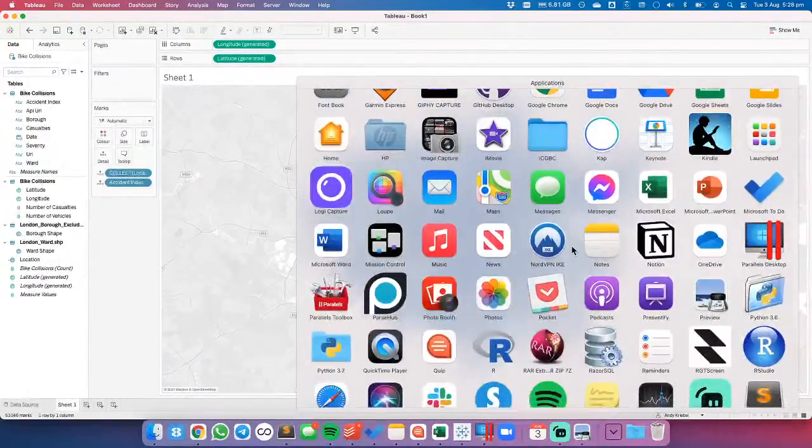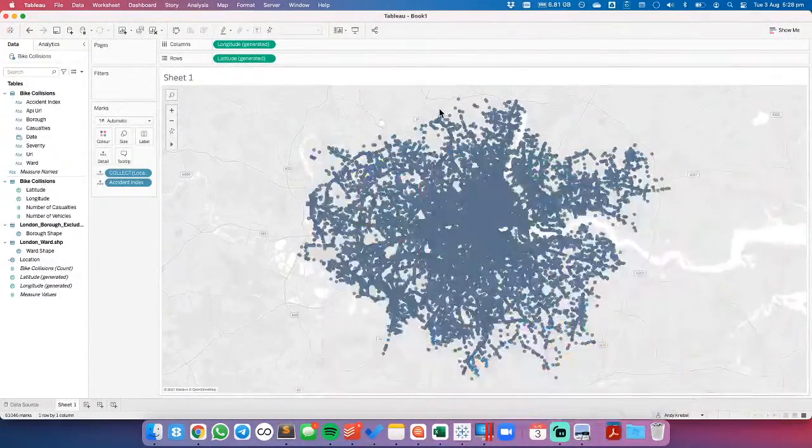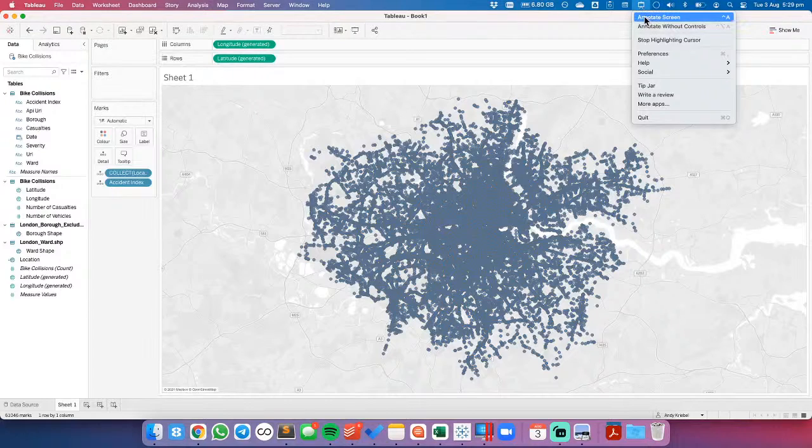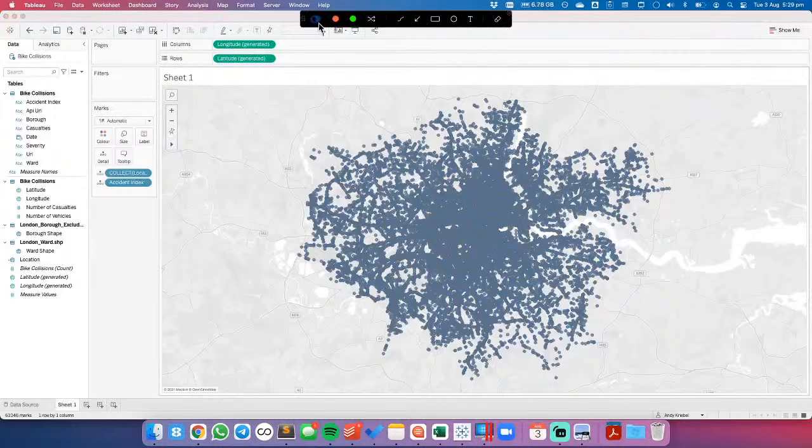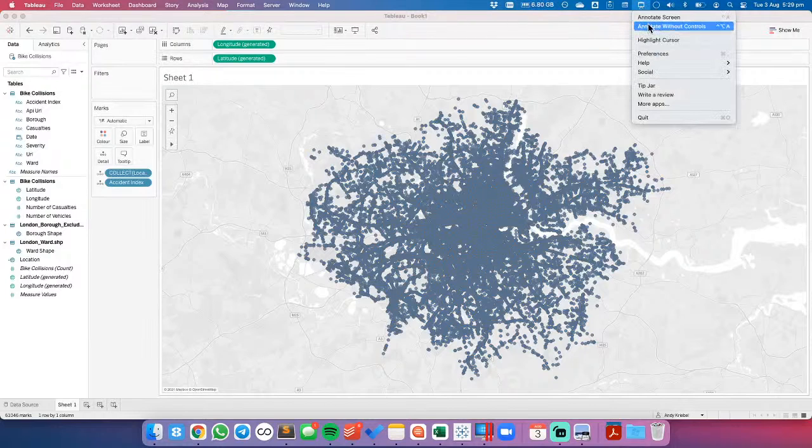I think I have a tool on here. What the heck did I call it? Presentify. I'm going to start this tool up that I think might help, well, it helps if I remember what the shortcuts are as well. Okay, well, that's not going to work. Anyway, there's a tool I have that, oh, here it is. Let me see here. Click on that. I should be able to do annotate screen. Oh, no, that's not what I want to do. Let's close that. I think it's highlight cursor.